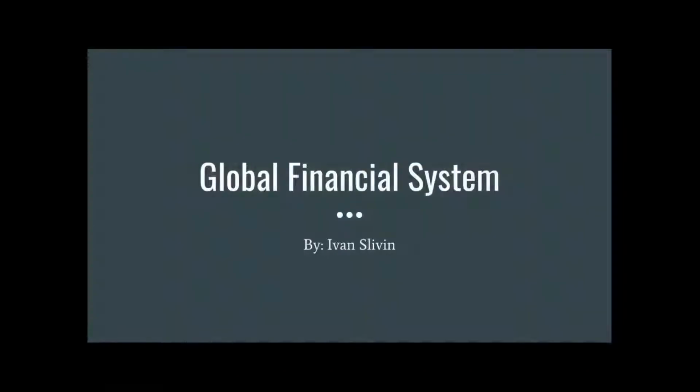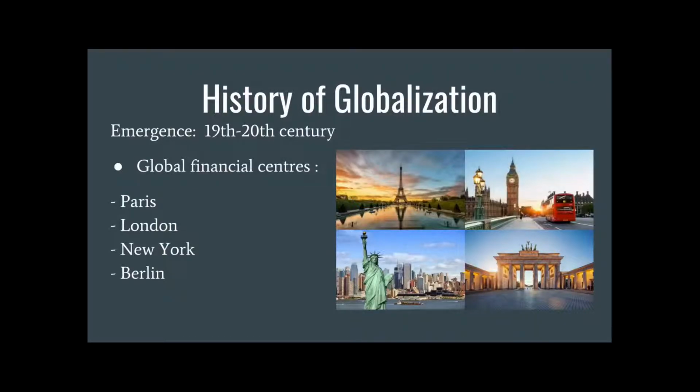Let's begin. For several millennia, our world was incredibly disconnected. It wasn't until we invented advanced methods of transportation that a need for interconnectivity arose. The Industrial Revolution and spike in population created the need for more centralized forms of monetary control. It is during the 19th and 20th centuries that major financial centers were established, among them Paris, London, New York, and Berlin being the frontrunners. These world renowned centers play an integral role in regulating financial and monetary flows around the globe to this day.